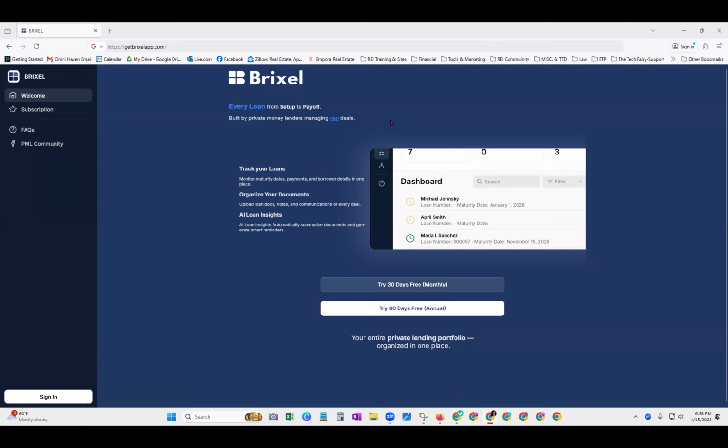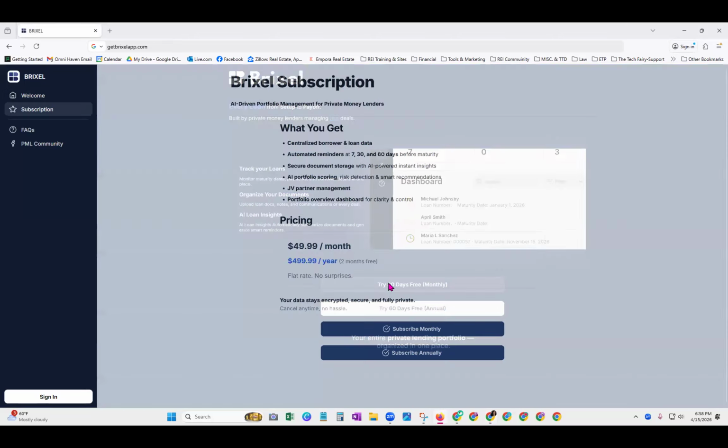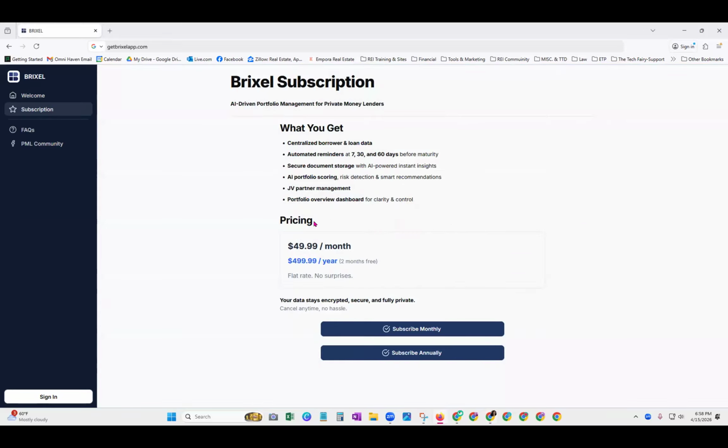And it's just like any other app, we all know how to get to these apps and just sign up. Right now we have the 30-day free trial for monthly and 60-day free trial for annually. So this is basically how it is. You click on it, you choose whichever way you'd like to register, sign up. You get a 6-digit code that goes directly to your email address. You type in that 6-digit code, and that's it. You're in. That's how simple it is.